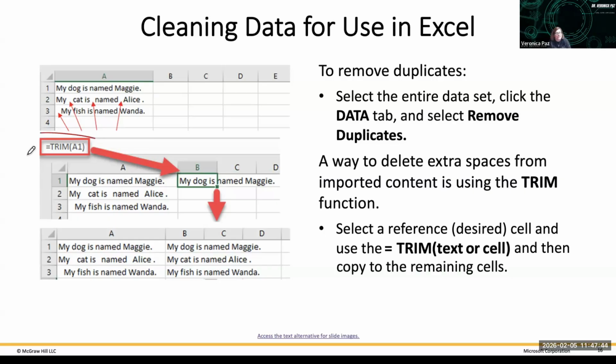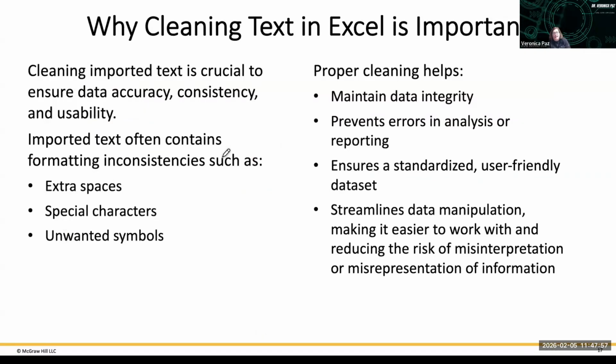Trim is a function that I love because you can trim out anything in the end. You could also do left and right to retrieve just X number of characters from the left or the right of the cell. So those are another cool tools that I like to use. And it kind of shows you how to clean your text. Always remove extra spaces because that just gives us another line. And then special characters, you want to make sure we use them correctly. So if you're using a pound sign, just make sure it's there, and make sure that unwanted symbols, sometimes when you download, like an ampersand sign, it gives like information before and after it. So that's the unwanted symbols that usually happen when you're exporting data.